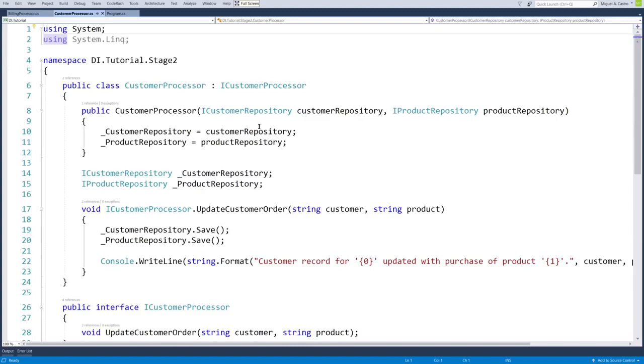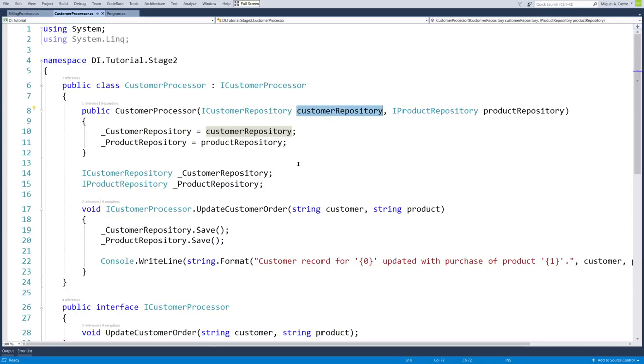This is the architectural design pattern, or the code design pattern, of dependency injection. Without the use of a container yet. We haven't gotten there yet. But we've abstracted out and we've injected the dependencies into whatever class is going to use them. So we've made our classes testable because now we're giving the customer processor the option of what kind of customer repository implementation it is going to use. In the case of production, it's going to use the real one that accesses the database. In the case of a test, we may have a test class that does something else, or more efficiently, we would use a mocking tool to mock up a test class, which is what most people do today.